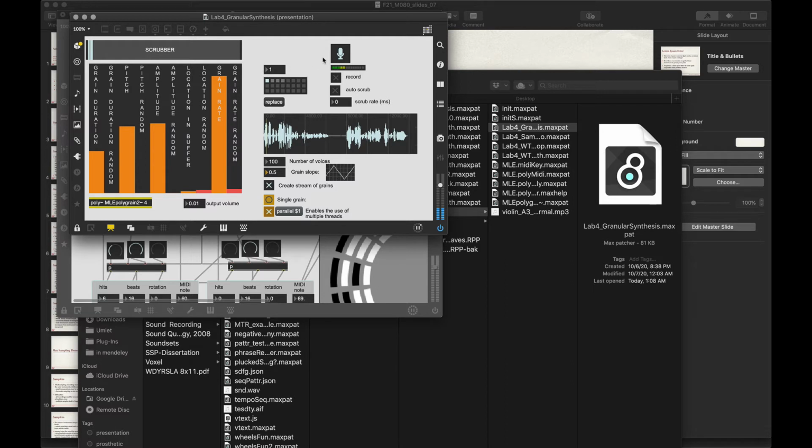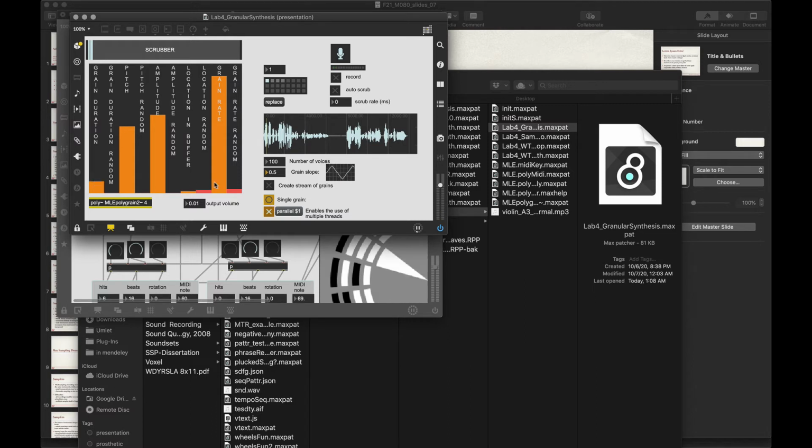So remember, the way that granular synthesis works is it takes the sound wave and chops it up into a little tiny segment, and then it just plays that little tiny segment over and over and over again. That little tiny segment is called a grain, right? So I'm going to turn this amplitude down and just play a single grain. So that's a single grain with these settings.